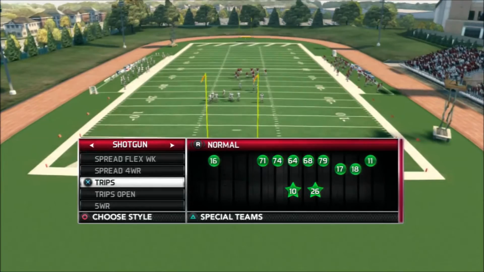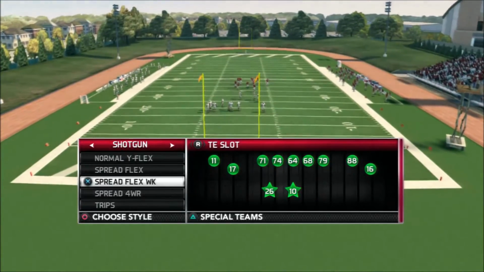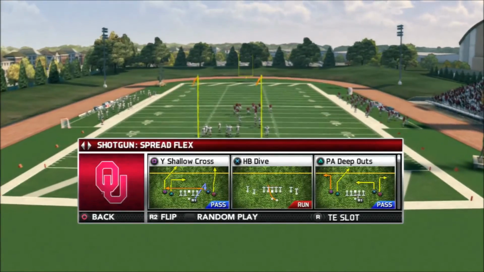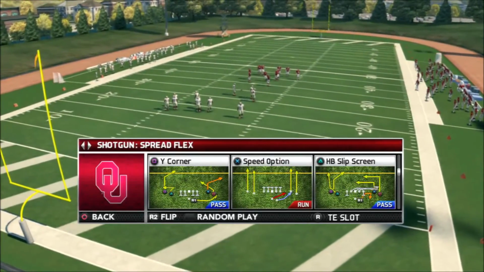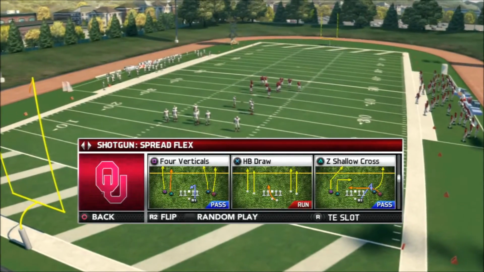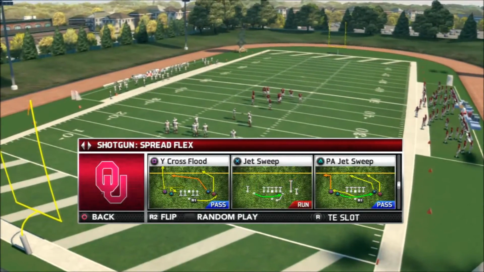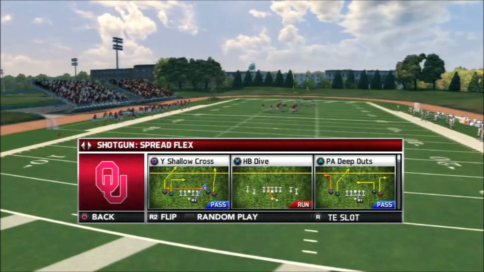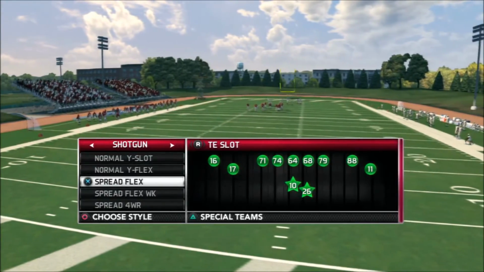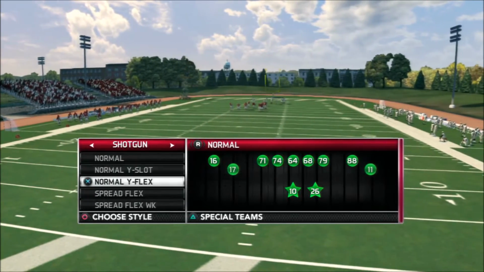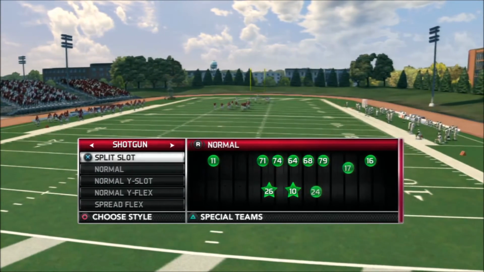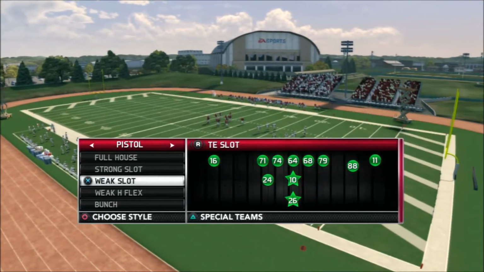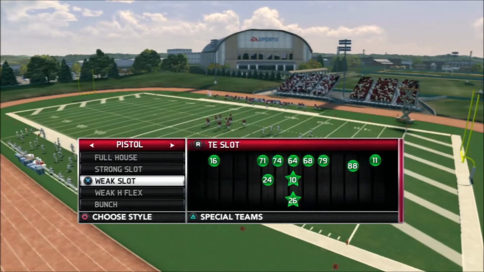But you can really confuse the defense because they see a group of personnel and think it's going to be one thing, but you can come out and run multiple different plays. Obviously they hang their hat highly on the air raid, so you're going to see a lot of that from Oklahoma. But you can definitely mix in a few things to take advantage of the defense's confusion. So that is the multiple offense.